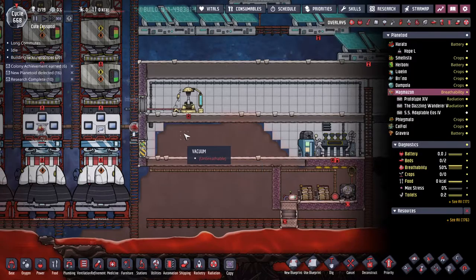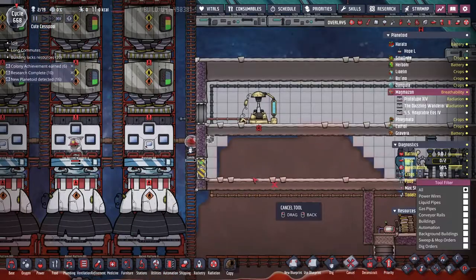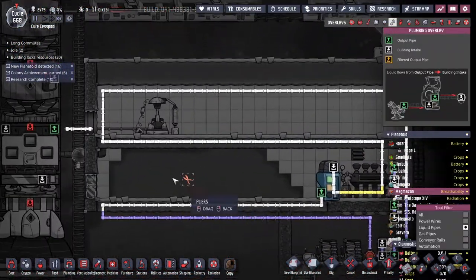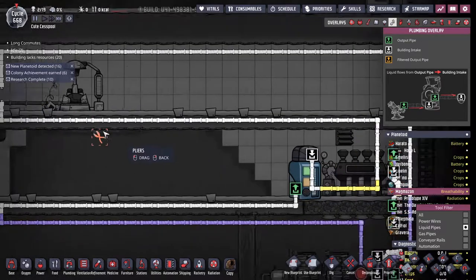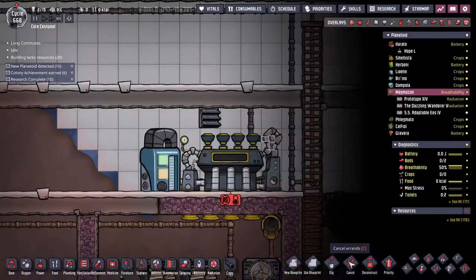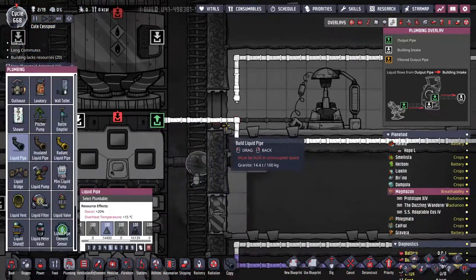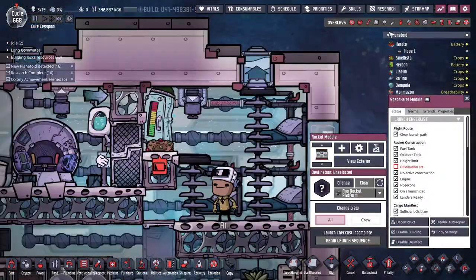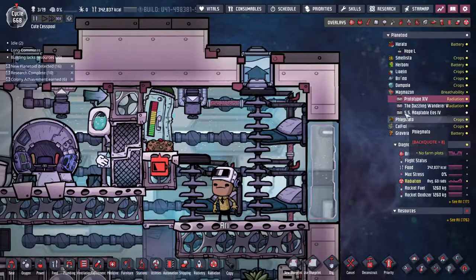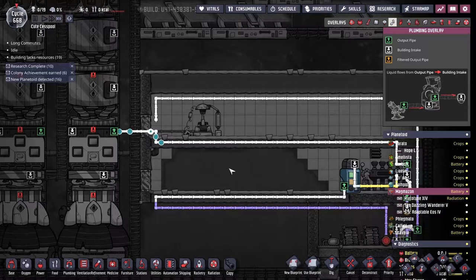Okay, all that's now hooked up. So let's start pumping in some gas pressure. That will help even out the temperature, and we also want some water. So let's do that, that, and that. Over here, that connects to you, that connects to you. And now we're pumping out water.